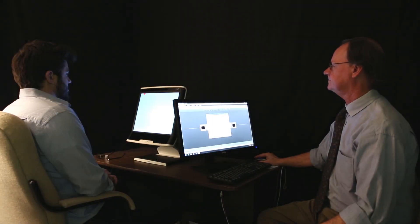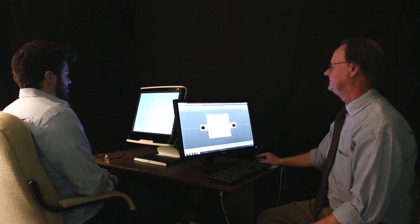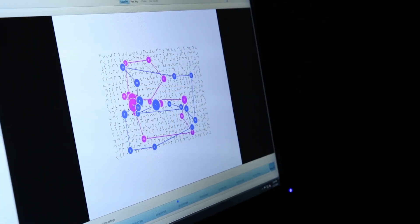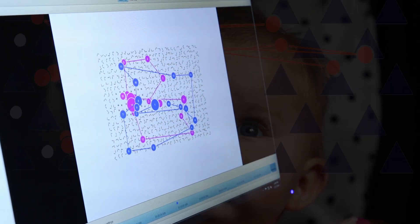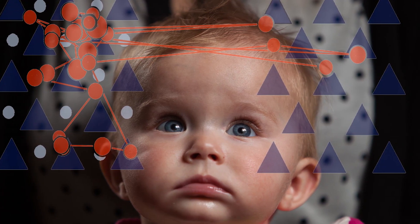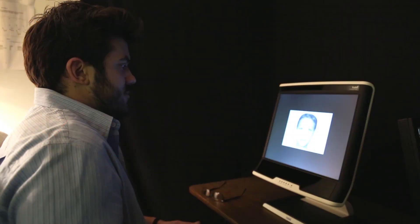We could never assess that without the equipment. Tobii is a unique device to assess visual scanning — not only where you look, how long you look, and visual tracking in sequence. The software is really key because afterwards you can press a button and it will show a person's visual tracking: not only where they look, but how long they look. It will also measure the latency to respond — how quickly you go to a certain part.